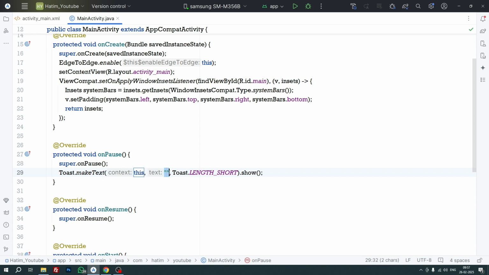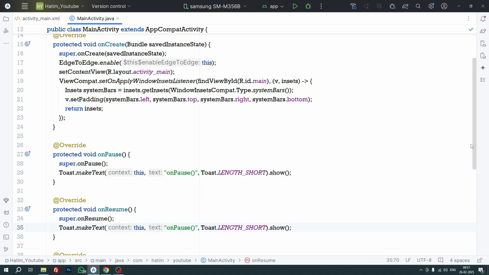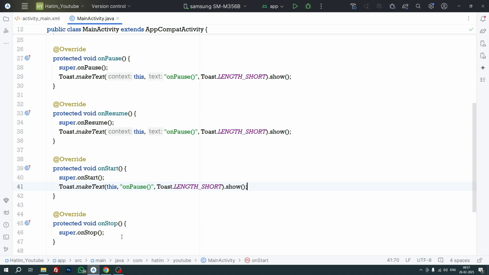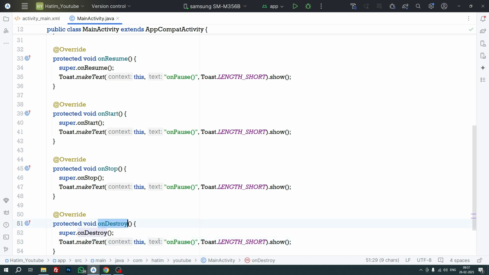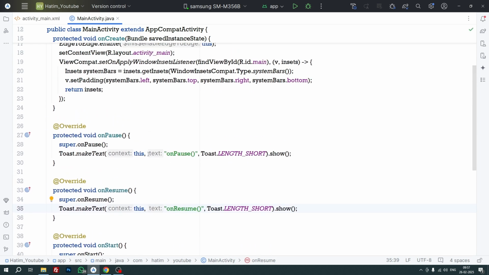We have to pass a message, then the duration of the toast, and the last is to show it. Here we will copy this toast message to the remaining methods, and after copying to all the stages, we will rename the text at every stage: onDestroy, onPause, onStart, onResume, onStop.